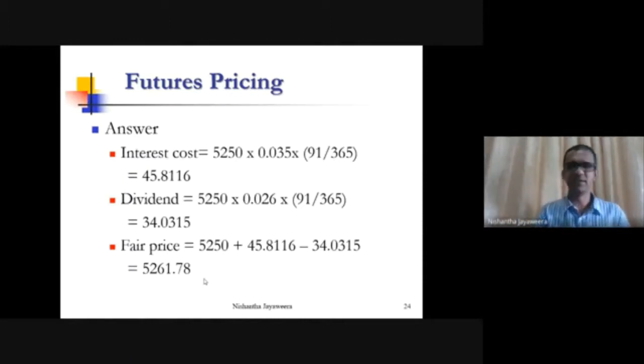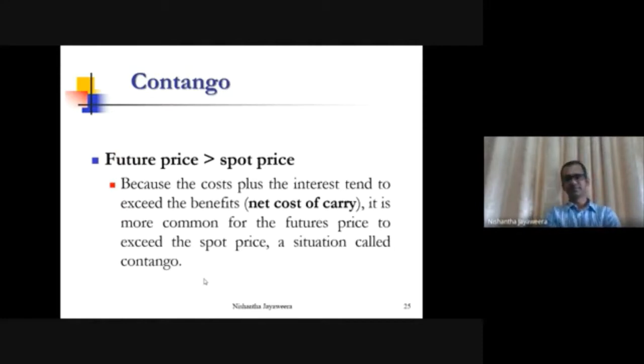No. Okay, then we'll move into the relationship between futures and spot price. Depending on that relationship, if you can remember, in the foreign exchange market, if the futures price is greater than spot price, we call it a premium. Remember, the base currency is trading at a premium when the forward price is higher than the spot price. On the other hand, when the forward rate is less than the spot price, we call it a discounted market. The foreign currency is trading at a discount.